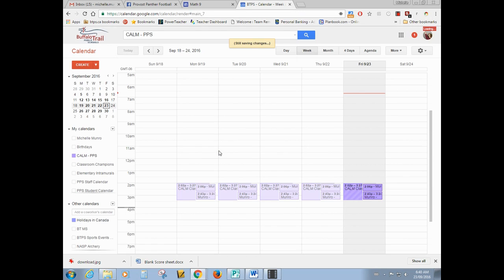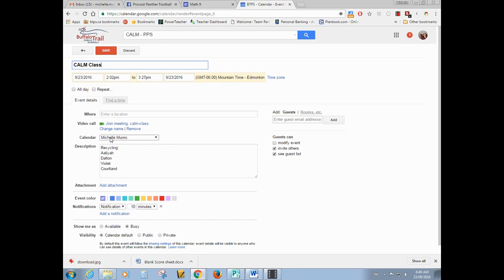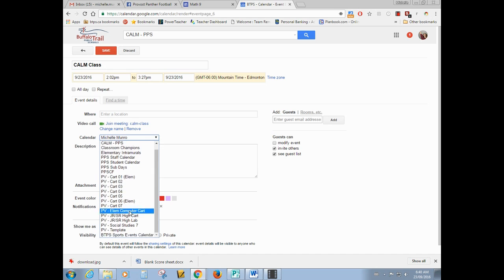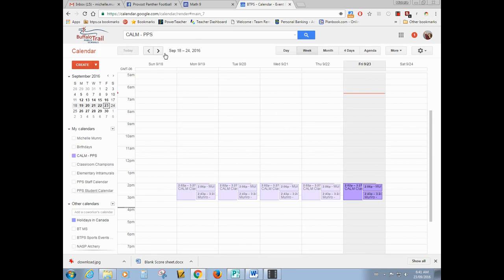This way they are going to know, oh, by the way, you have an event that you have to take care of. So say, for example, they were organizing their own personal calendar, which you all have access to, and they wanted to add their weeks to their calendar just to remind them when they have to be there. When they get into the calendar and they click on it, it gives you the option to copy to my calendar. So if I go ahead and copy that to my calendar, I can put this on my calendar, or I can select another calendar that I might want to add it to. But in this case, I'm not going to add it to my own calendar, but I will keep it inside the classroom calendar.